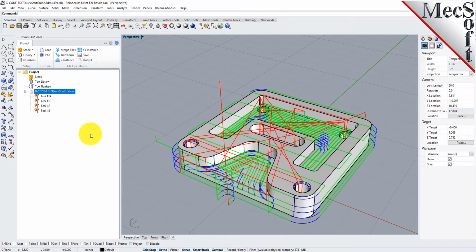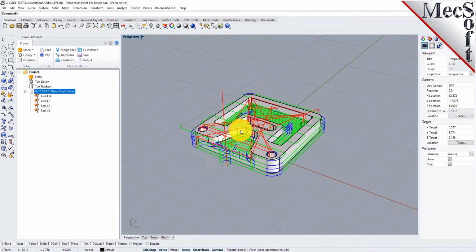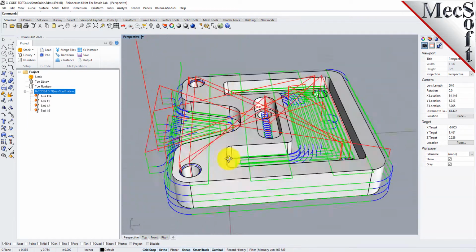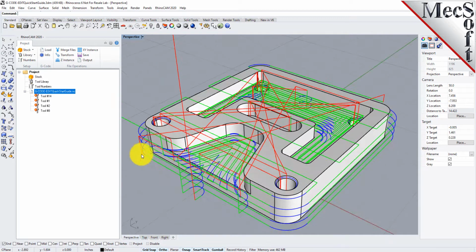Now let's load our tool library and set up a tool crib. The tool library file that we load is the same tool library file that you create from the mill module. So if you want to backplot your G-code from a toolpath that you created in the mill module, you can just go ahead and save the tool library you're using for that part into a tool library file, and this is the file we're going to open here.